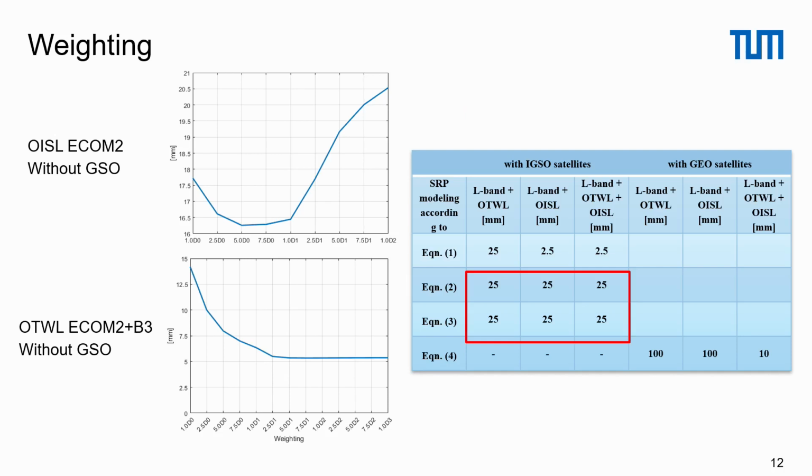And the last thing I want to discuss is the weighting. So we have the chance to really find the right weighting, as we can compare the orbit solution with different weighting. And you see sometimes we are close to what the noise level would say we should give as weighting, but sometimes we are far away. And even if you estimate more parameters, you also see that the weighting has not a very steep minimum, which is the problem in these combination effects.